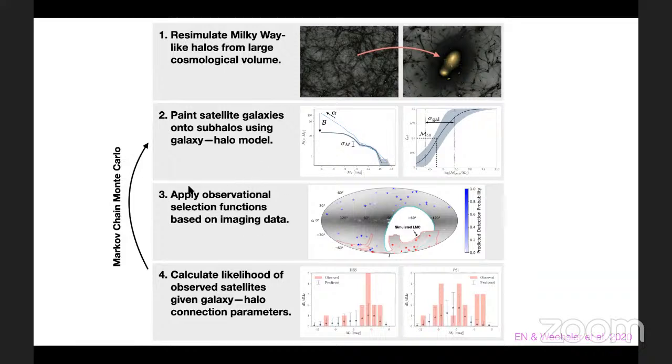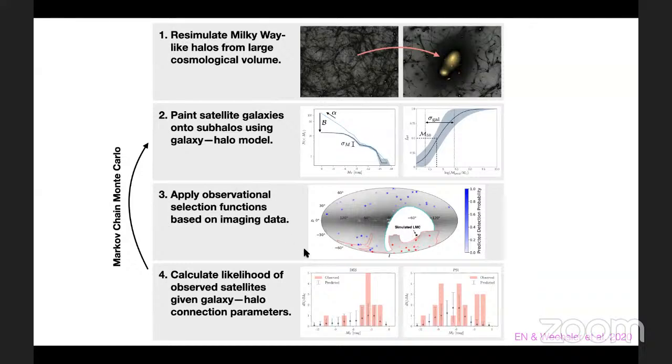So the next step is really quite important. The model that we've built is actually directly tied to photometric data, and in particular to the photometric searches for satellites in DES and Pan-STARRS data. So this allows us to model really the entire population of Milky Way satellites over more than 75% of the sky. And it allows us to construct an apples to apples comparison with the observed satellite population. So I'll tell you about this in a slide or two.